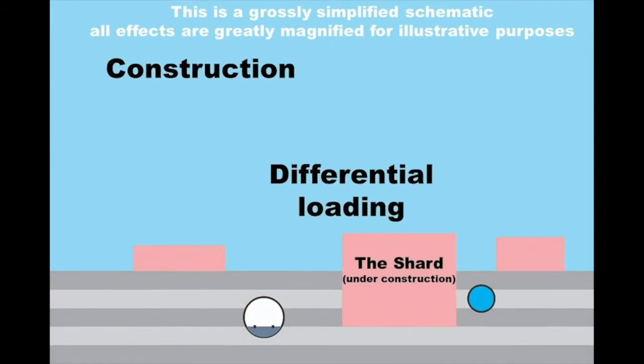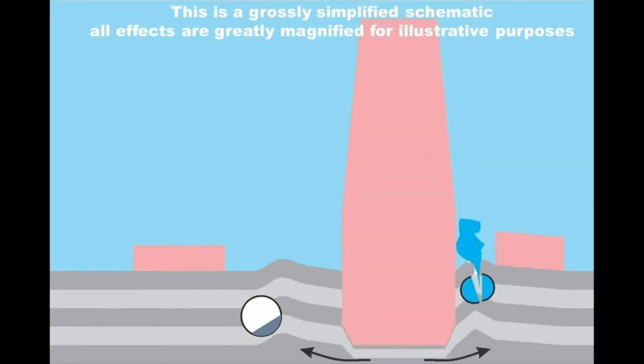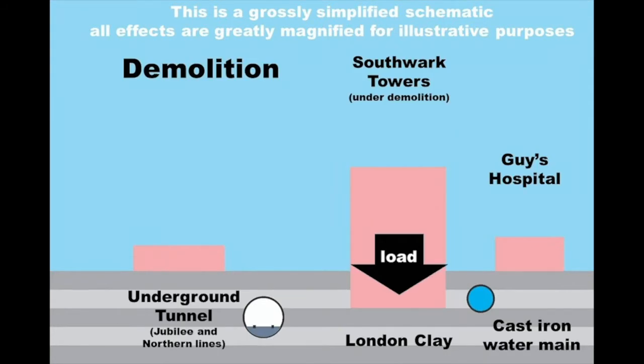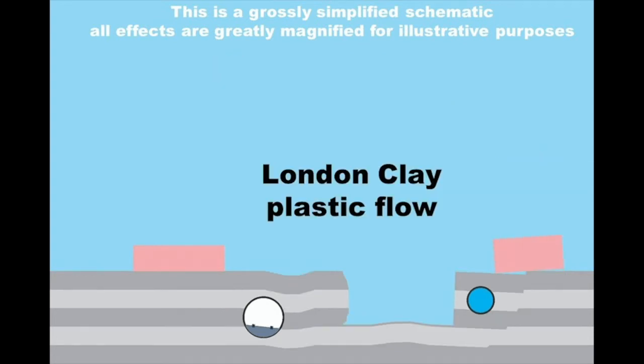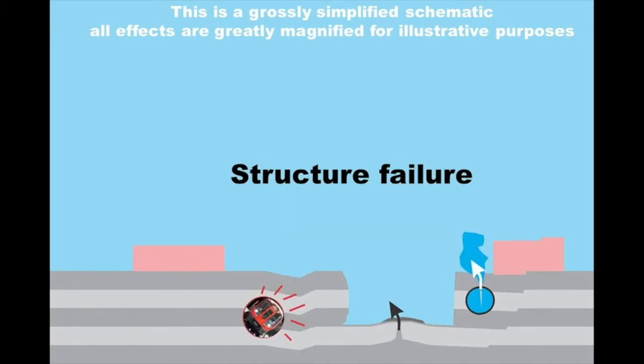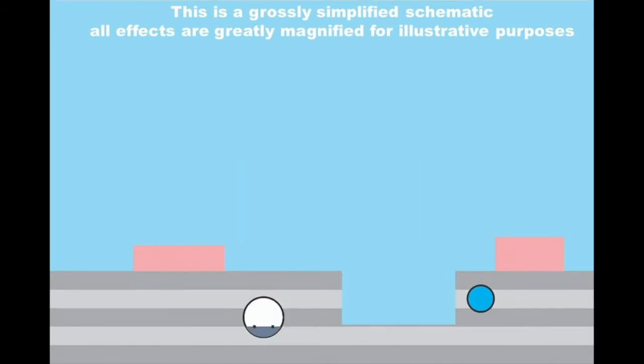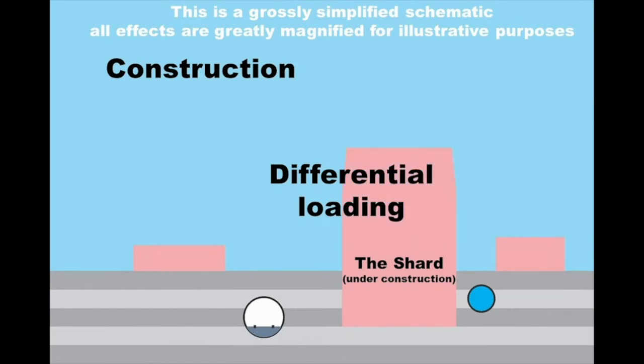And then with the construction of the new building, the ground went down again. And what we were looking for within the zone of influence, and some very touchy stakeholders, London Underground and Network Rail and the hospital authorities and Thames Water, was movement, differential movement on their assets to see if they were going to fail, or if the railway tracks were going to have differential movement.